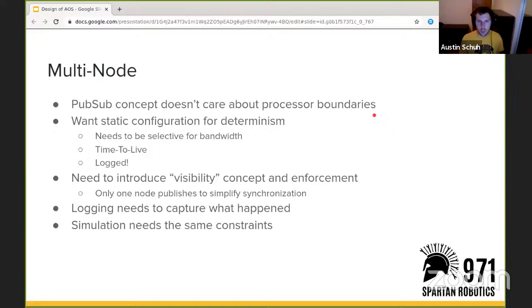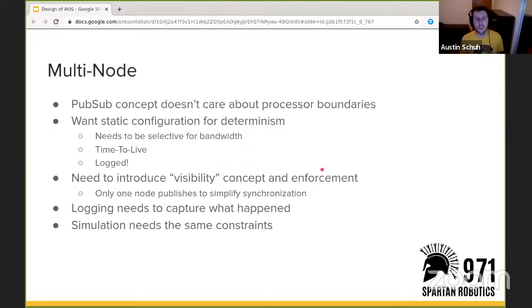So we want to start logging information about this. We don't want to move everything, because if you have a bunch of data, it'll actually consume a bunch of CPU to move it. And if nobody's looking at it, you just don't care. Time to live: if I have a position message or a camera message that I want to send over, at some point it's no longer interesting. It may be 1/10 of a second or 100th of a second or a second or 10 seconds, but at some point in time that becomes no longer interesting. We want to drop it on the floor. And then we want to log this configuration because we want to be able to figure out what happened in the past when we go get a log file and see why something happened or didn't happen.